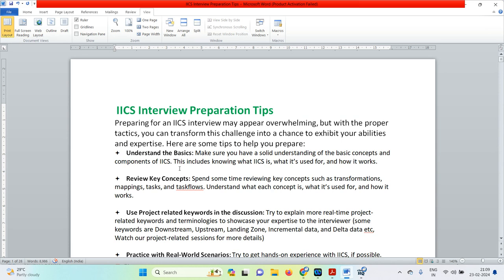Understand each concept: what is a mapping, how the mapping is done, what is a task, where and how the task is created, and how we give all the components in the task flow. Keep this in mind when reviewing the concepts, what each is used for and how it works.